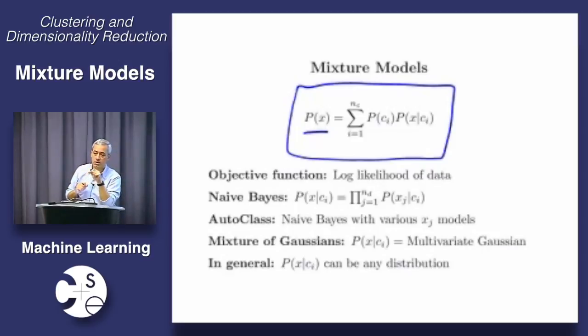Okay? Now how do I pick the component? This is where my P(Ci) comes about. P(Ci) is the probability of the ith cluster. For example, if there were 10 and they were all equally likely, the P(Ci)'s would all be 0.1, okay? But in general, some might be larger and some might be smaller, right? So I can handle clusters of different sizes or densities, okay?